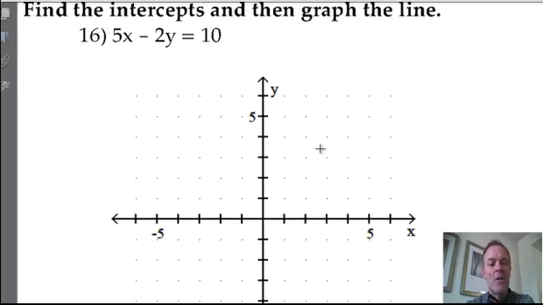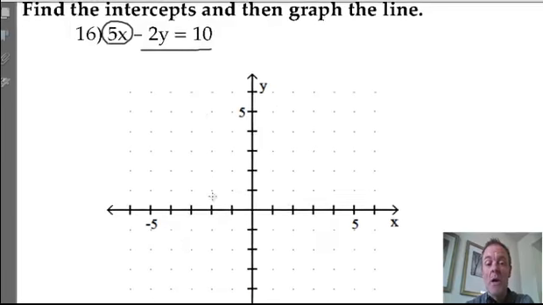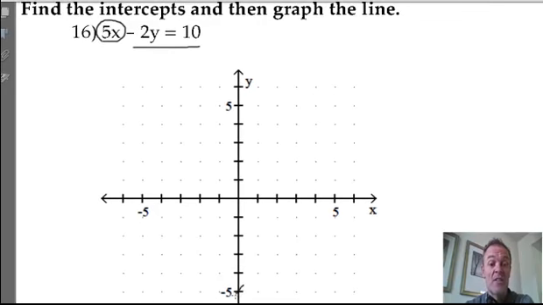Back to 16. Okay, now actually I like this. I do like these questions because it's as straightforward as this. Again, if I put x equal to 0, I'll get a y-intercept. Now can you see, that means if I put x equal to 0, this has gone. All I'm doing is this: negative 2y equals 10. If negative 2y equals 10, divide both sides by negative 2, y equals negative 5. Which is a coincidence, it's like the last one.